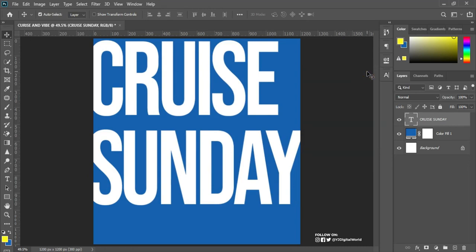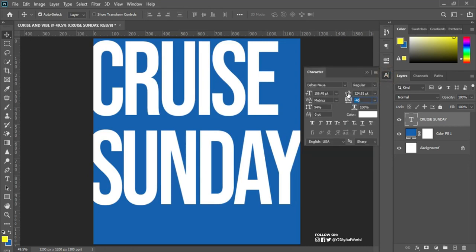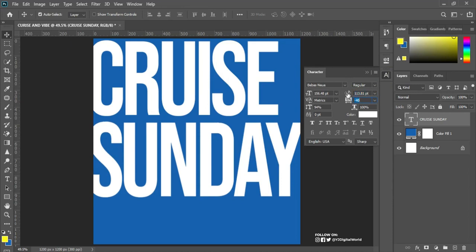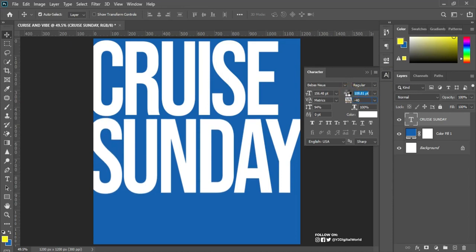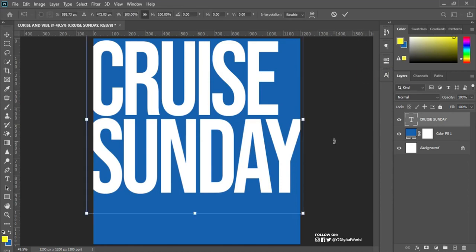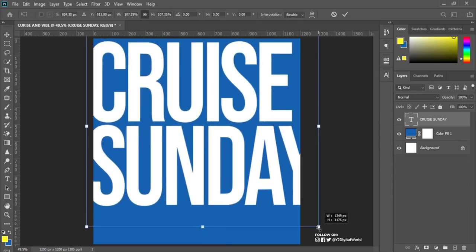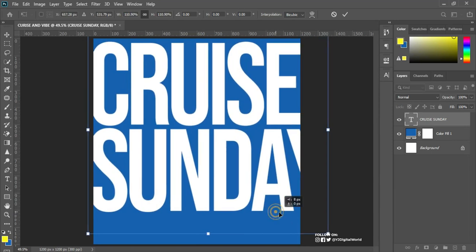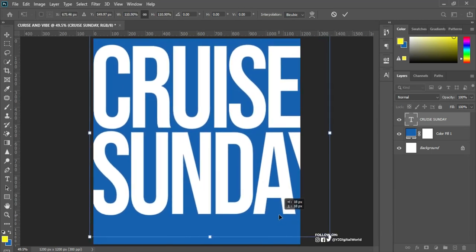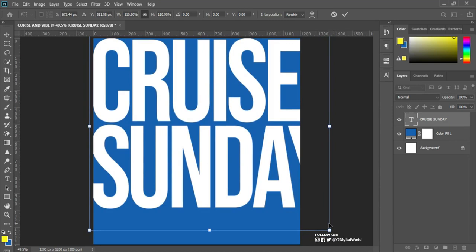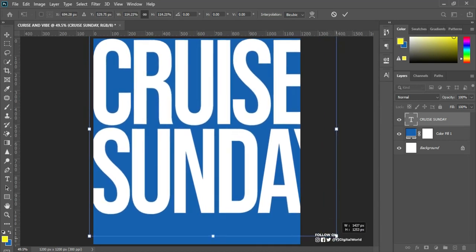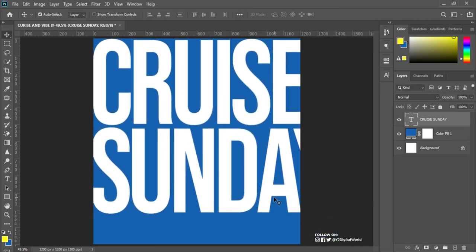After doing that, I can also reduce my leading. I notice the space was too much. After doing that, close, and scale out this size. After scaling out this way, I'll double click to check.